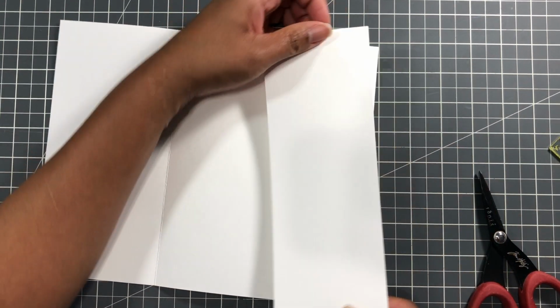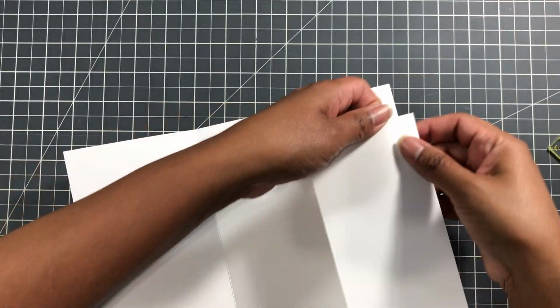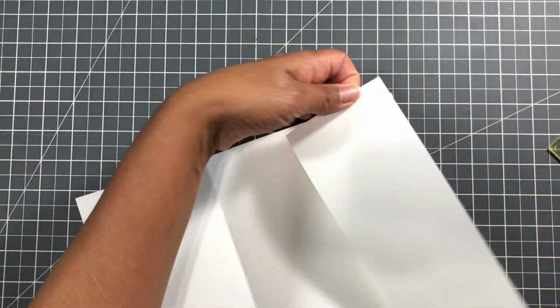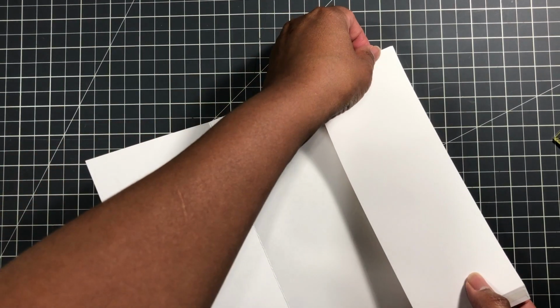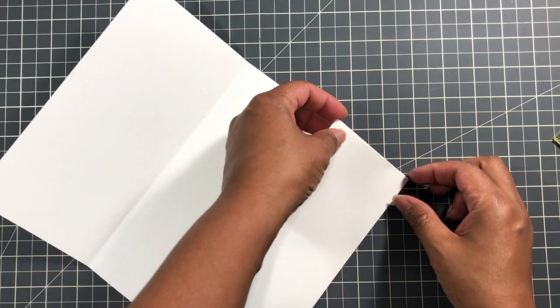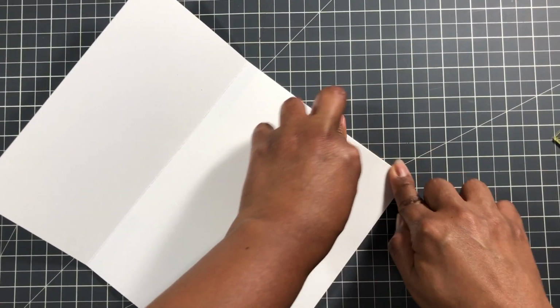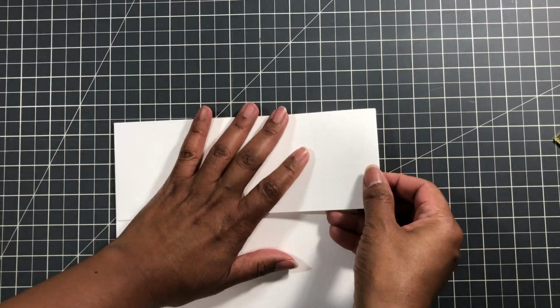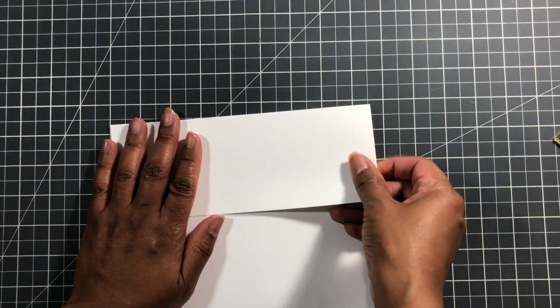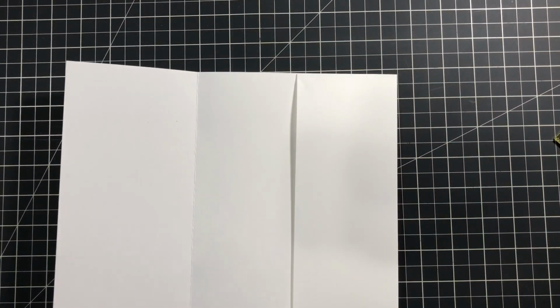And then I'm going to go up here. Oh my goodness. Okay, I'm going to stand up in here. Okay. And then this one here pulls over and comes down here. And you're going from edge to edge. There we go. Okay.